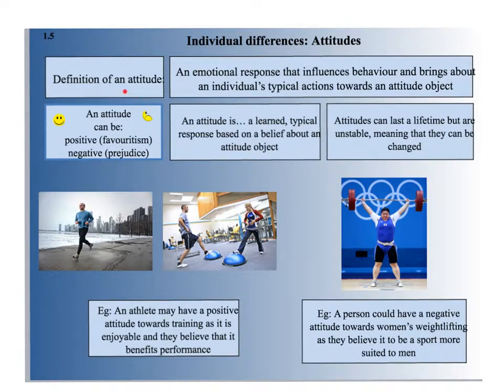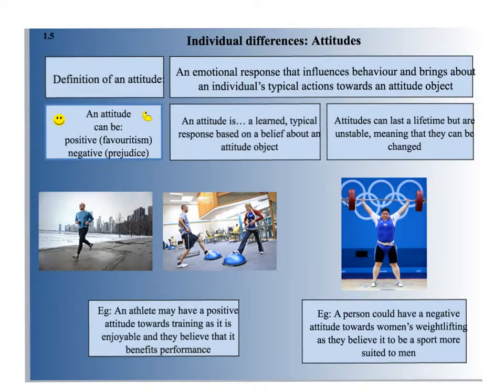So an attitude can be positive or negative. An attitude is a learned, typical response based on the belief of an attitude object. Attitudes can last a lifetime but are unstable, meaning they can be changed. So think back to personalities. Attitudes are unstable and they can be changed. So we're going to look at how we can change people's attitudes.